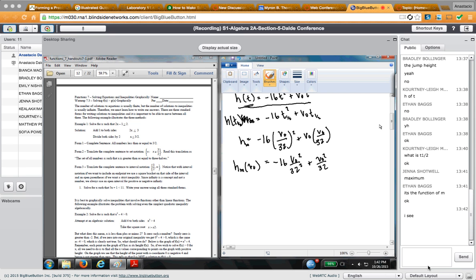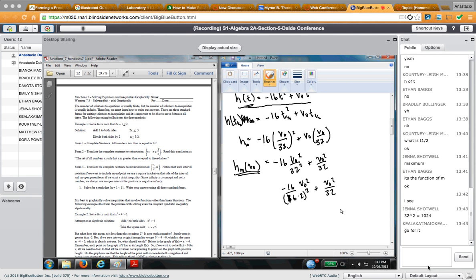So we know what this is. We can figure that out from the table they gave us in the problem. The question is, what is this? Well, we could solve it. Negative 16 over 32 squared, that would be... I'm going to play some funky math here. Not funky math, but I don't have a calculator, as I never do. So, is everyone all right if I just do this with a little bit of trickiness here?